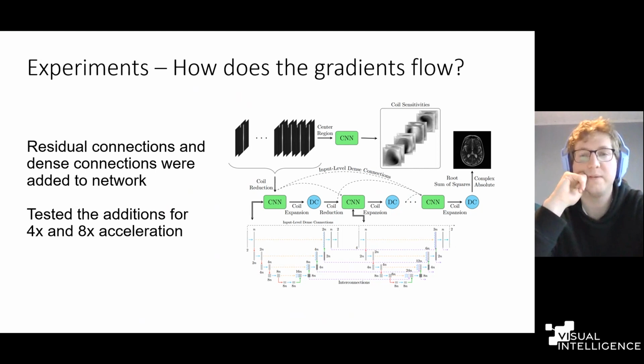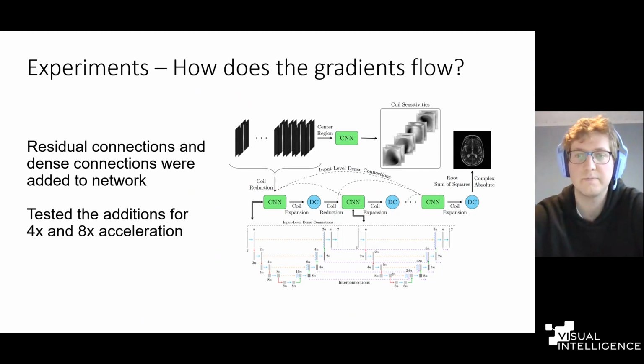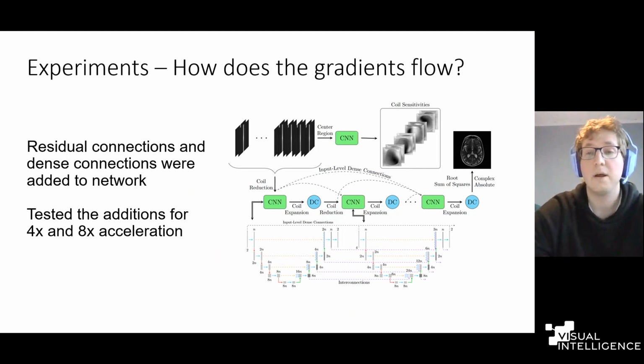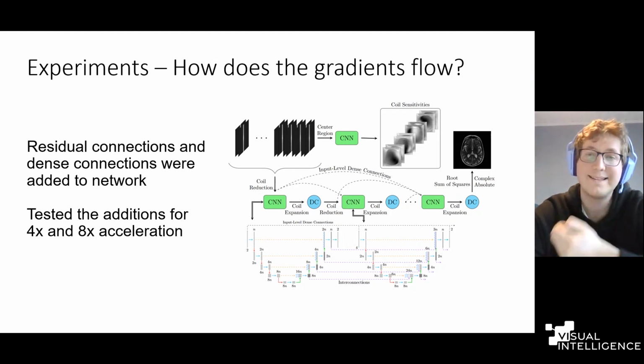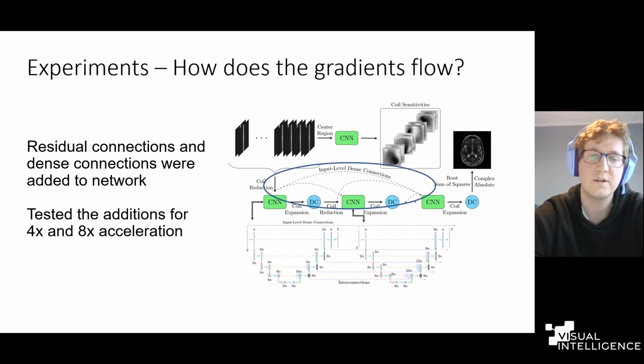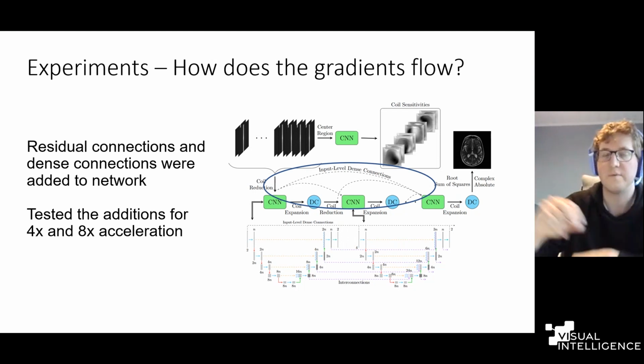But when I started, I thought, well, as you can see, it's really long. If you have 12 units stacked after each other, it will, first of all, use a lot of memory. But how do the gradients flow throughout the network? It has to degrade somewhat. So what we did was, okay, we used a baseline, a reference model, and we added residual connections into each unit. We added dense connections, these ones. So from each subnetwork, from each CNN, we added a set of dense connections to the next one and to the next one and so forth.